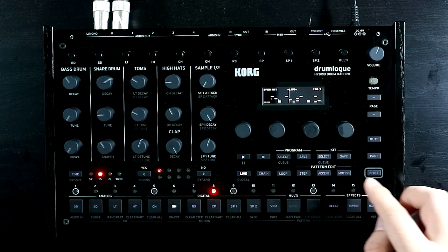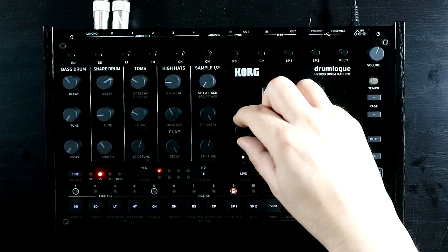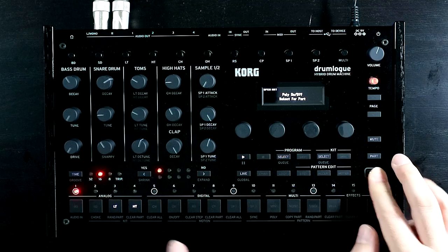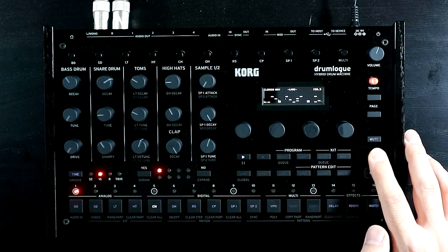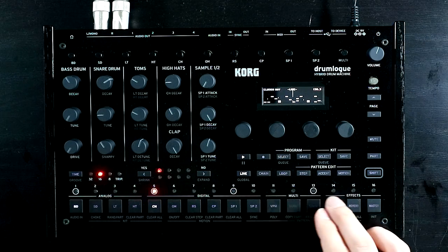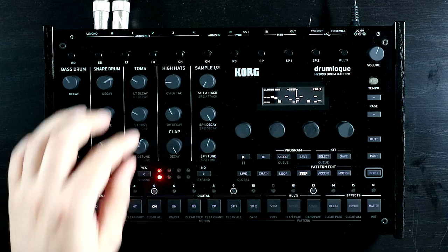Yeah, let's try that. Let's just save this quickly. Save the kit as well. Yeah, so let's go into our polymeter. Let's put our closed hi-hat in the polymeter pool. Come over to our closed hi-hat and let's set its length to 7, I think is what is in my head. And come into the steps here. That's exactly what I had in my head, perfect. Great.